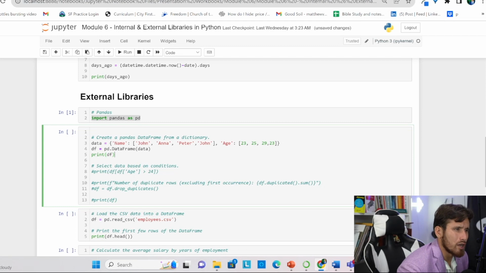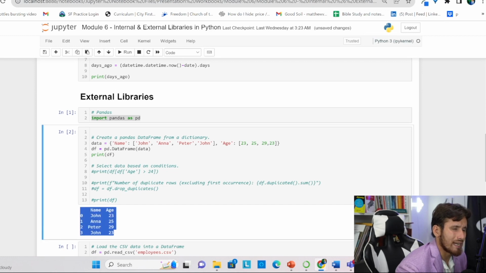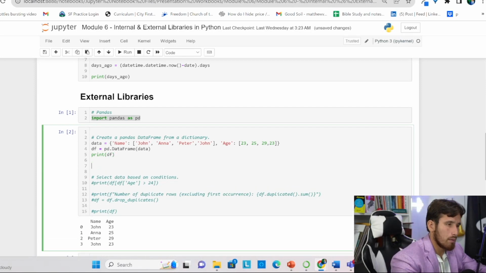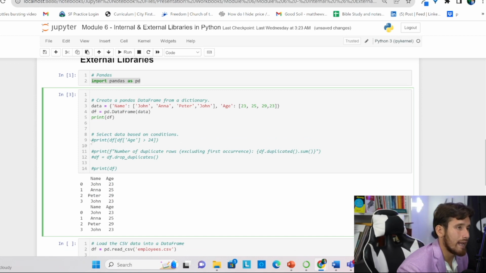So what we can do here is say df, which is pretty standardized. df equals pd.DataFrame, which is going to put it into a data frame. Let's just print this and see what happens. We get this nicely structured data, almost like an Excel sheet. We can also do something like print df.head, which gets the top piece of data, but we'll go over that next.